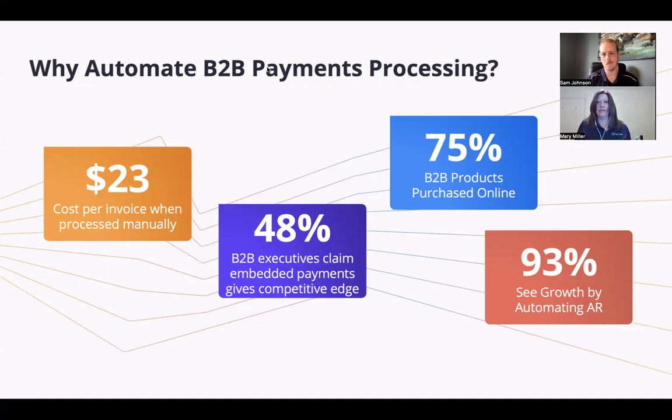That data includes everything from the time of the full-time employee that you're paying, the cost of the stamps and the paper and the mailing, all of that kind of physical and human elements that go into that. There's also that risk for fraud that can't even be factored in there because it's a multi-billion-dollar problem in and of itself, but we'll leave that one aside. This is just if you're doing it manually. So nobody has a line item in their budget for that. Nobody's expecting to pay that much for an invoice when the invoice could range from $1 to thousands of dollars. The reality is the cost is the same, $23 per invoice.